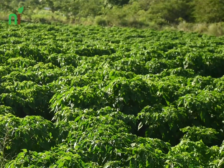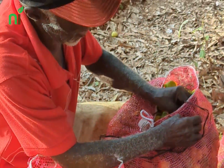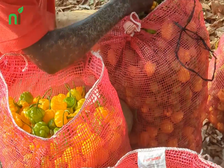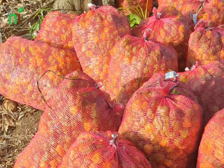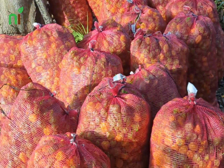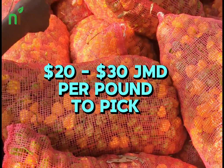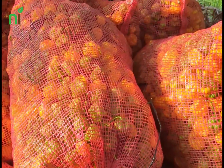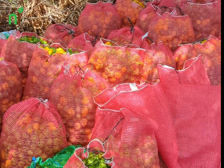Once the plants are mature and they start producing, they will have to consider harvesting. How are you going to do this? Do you have a big family that can assist you, or do you need to pay persons for labor? We pay between $20 and $30 per pound to pick our peppers, and we pay per pound. There are persons who pay per day, but we've decided to do the pound payment.